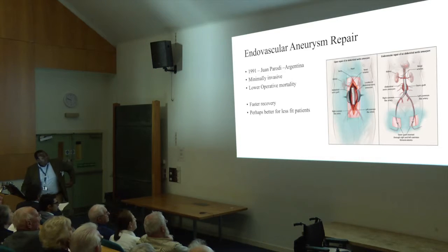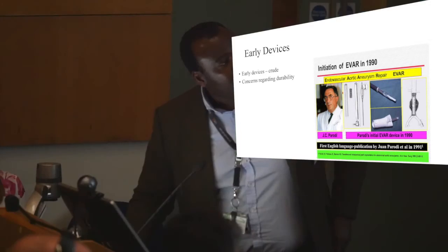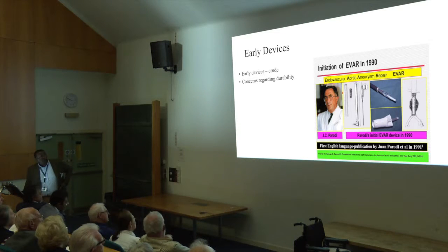His first procedure was done in 1991. He was thinking about this procedure pretty much in the 1980s, so that gives you an idea of how research moves in the medical world — it just takes a lot of time, but you need people who are innovative and think slightly differently. This is Juan Parodi. This was his first stent graft — a rather crude device, pretty much made in the back bench of an operating theatre. He collapsed it right down, pushed it into the patient's aorta as a single tube, and sealed an aneurysm. The patient was a friend of the Prime Minister of Argentina who was on home oxygen and had been turned down for repair. Parodi did this procedure and the gentleman survived. From that day on, the endovascular revolution took hold in vascular surgery.